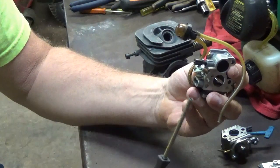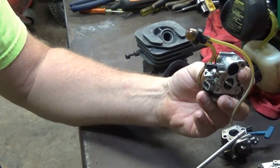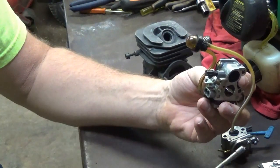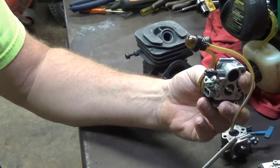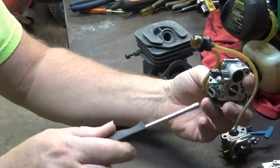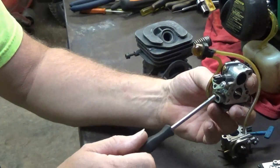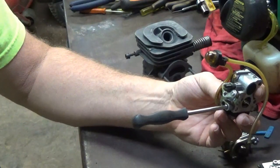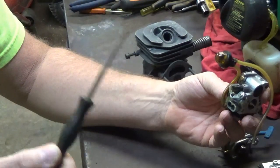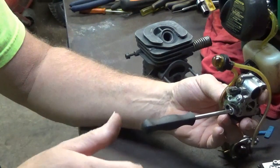The reason I'm starting here is because a lot of people don't understand the mixture settings. A good starting point for almost anything, and even if you get into really big CC engines, is 1 1/4 to 1 1/2 turns out on each of your mixture settings. That will get you in the ballpark. It may not run the way you want it to. That's where your fine-tune adjustments are going to come in. But that'll get you into the ballpark to where you can start from.